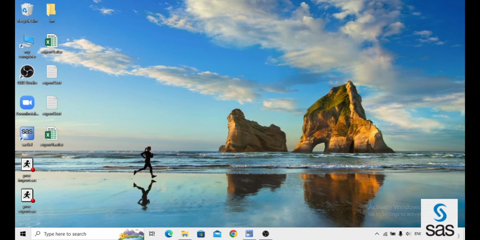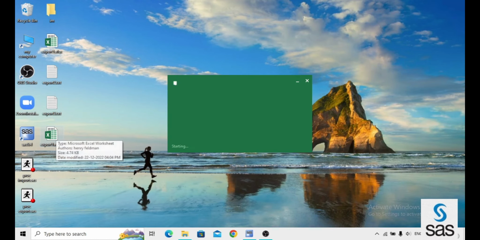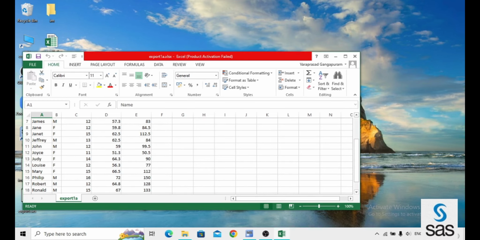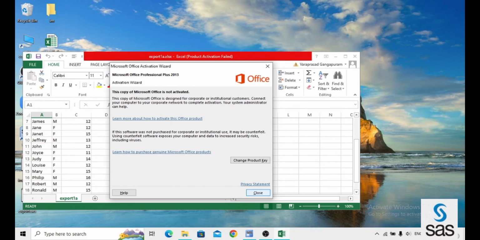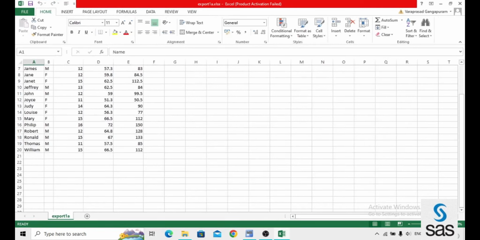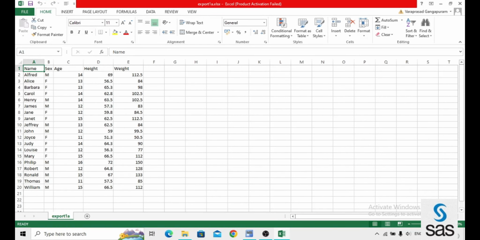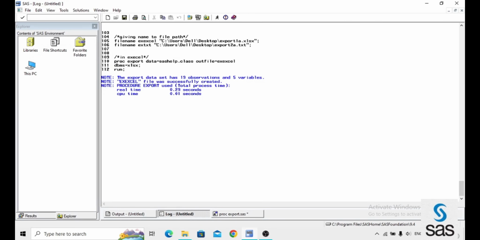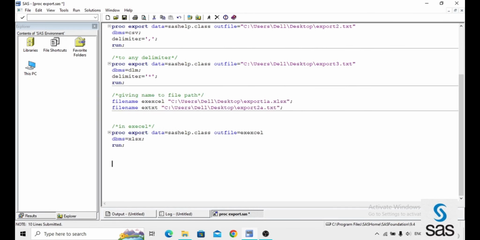And now what is that? Export 1A. We are converting it as what? Export 1A here is nothing but one Excel format. Yes, it is created successfully, and we just mention what the difference is here, and everything is the same. Instead of using a file, I am giving a name to that path, and simply I mention the path here.